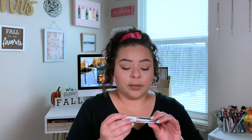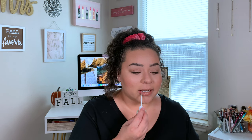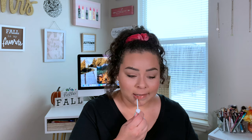Okay, next I'm gonna go ahead and go in with my e.l.f. Lip Lacquer Lip Gloss. I like this gloss because it's not super glossy. And so if you're on the go and you don't wanna worry about having to blend it out too much, your lips aren't gonna be sticking together or anything like that. Like that is it. So we're gonna curl our lashes one more time.